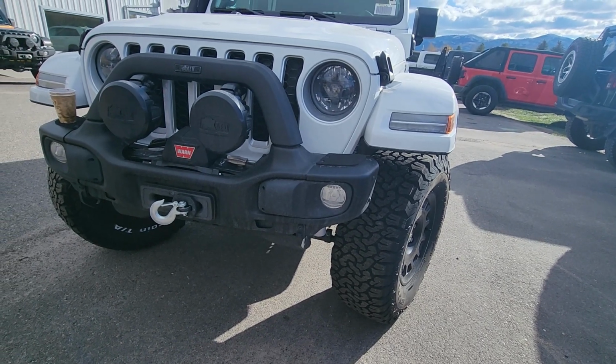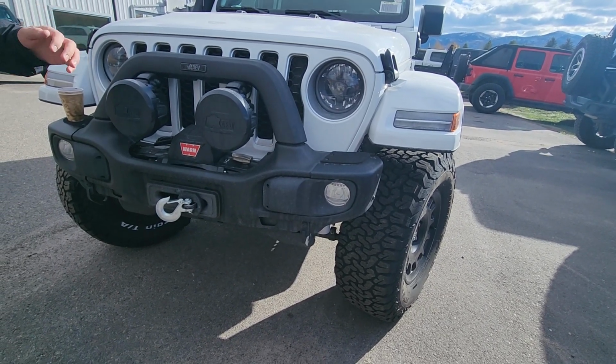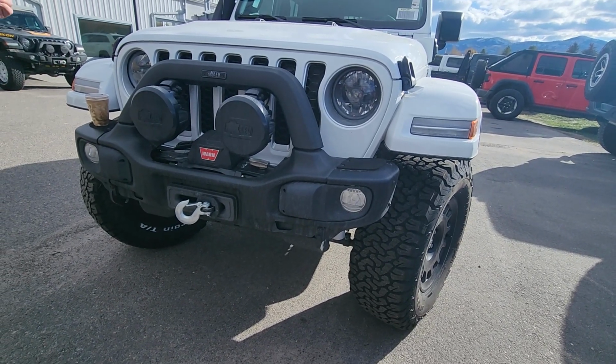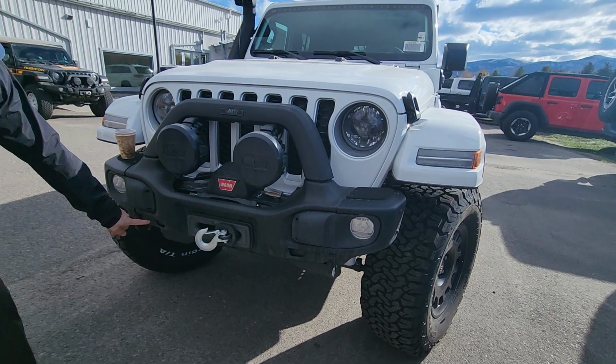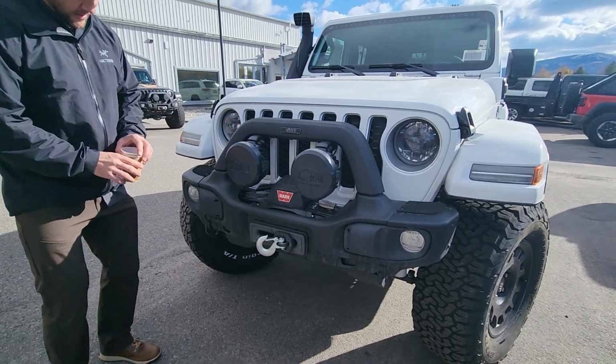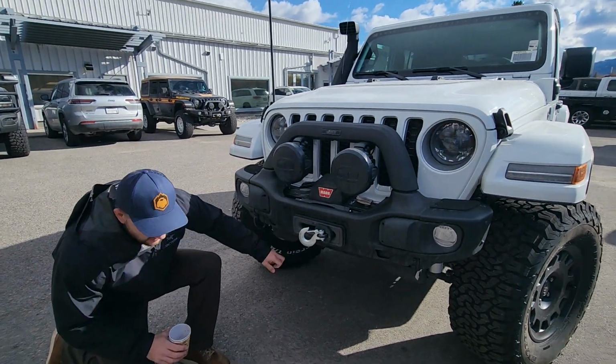So if you need to lift up the vehicle and move it over to get it out of the rocks or just move it, you don't want to start lifting and have it slide off and knock out your buddy or drop the Jeep when you don't want it to. So that just gives it a cradle or a spot to hold it. That makes sense? All right, and just below that is our skid plate.